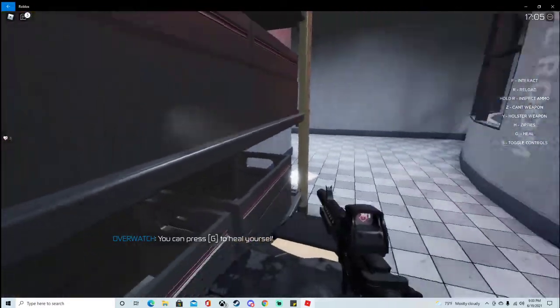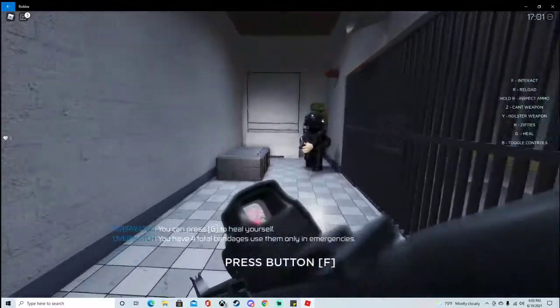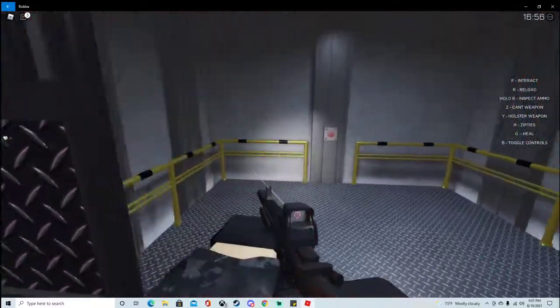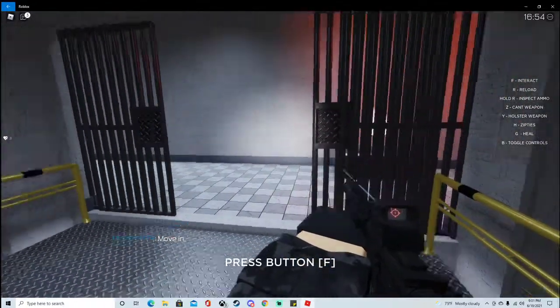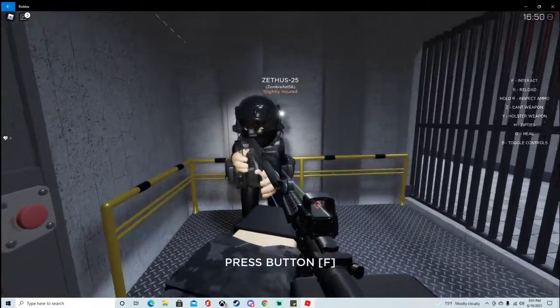Here. You can grab stuff. I think it's G to heal myself. Grab ammo. How bad I am. Come on. Get some ammo. Do we have ammo? Yes, we do. It just didn't tell us. If you, like, shoot all your things. I don't know why they chose R15 for this game.